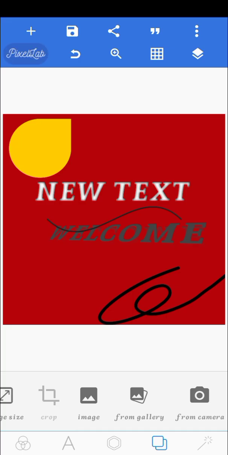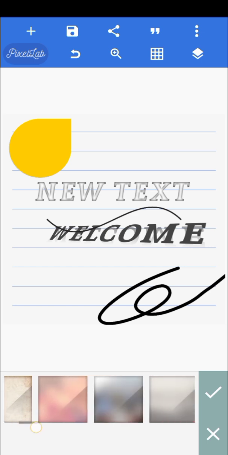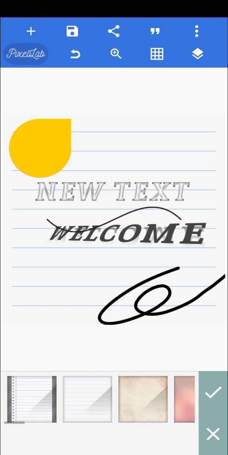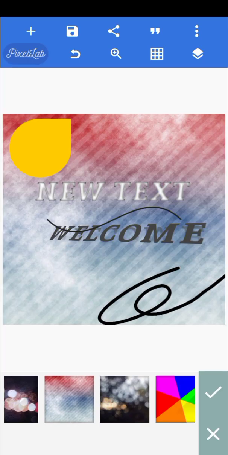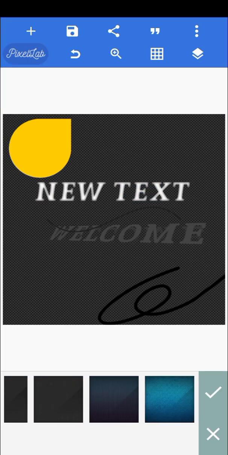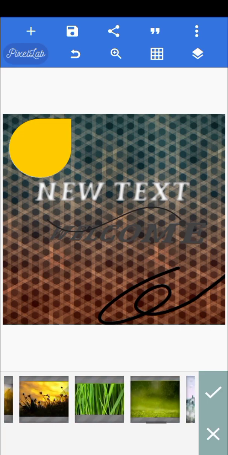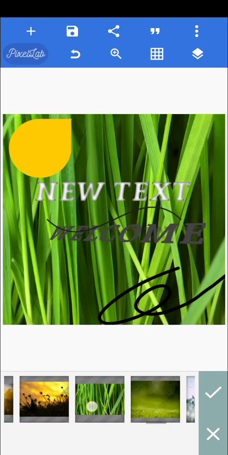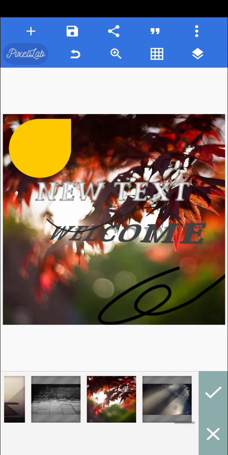This is image. These are the images PIXELLAB provides for us. So if you don't want them, you can import your own. Actually, I've not even tried all these backgrounds before.